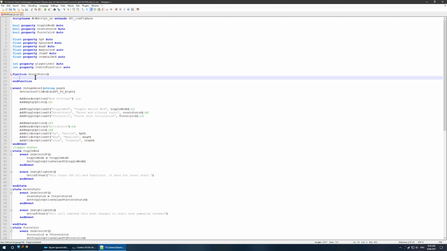So within our function, first thing we want it to do is subtract the HP gained from the current HP value, which will effectively reset it back to the vanilla levels. So this, as the name implies, reset stats will reset the stats to what they would be if the mod wasn't installed.